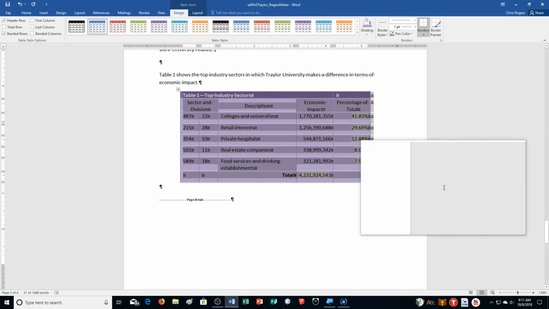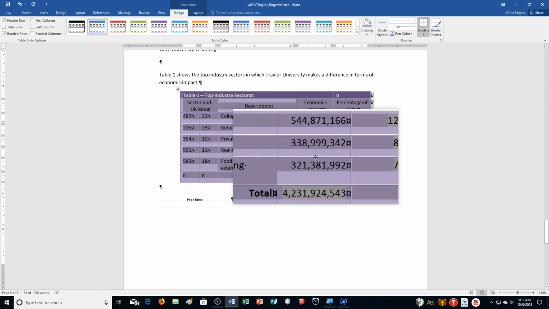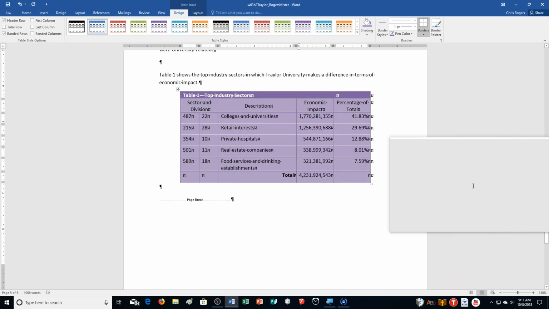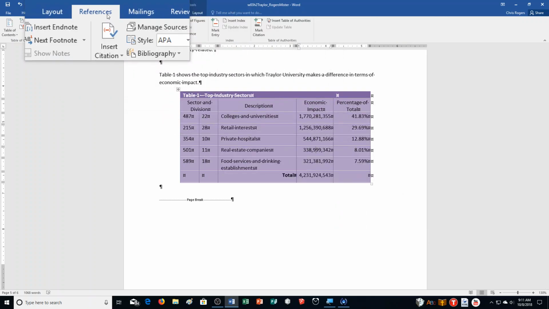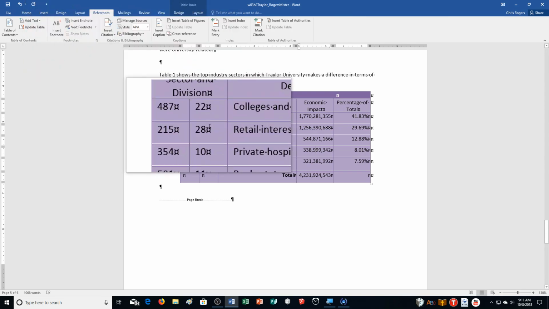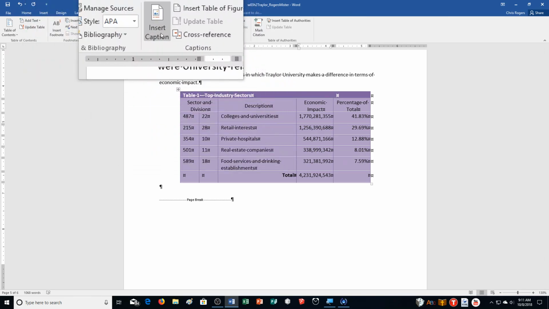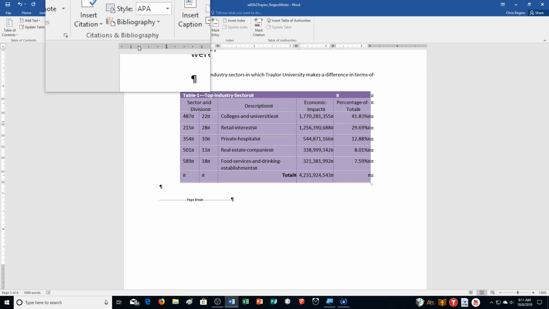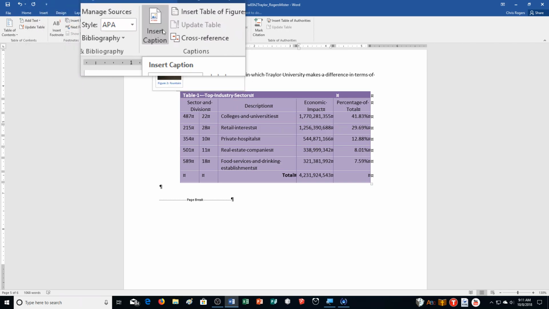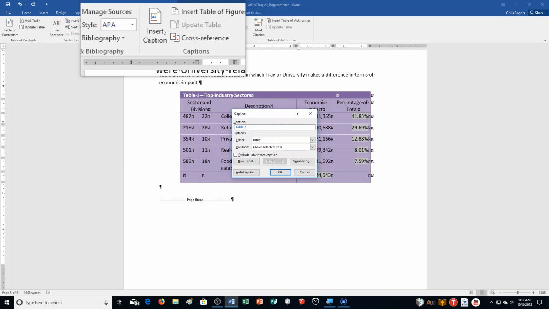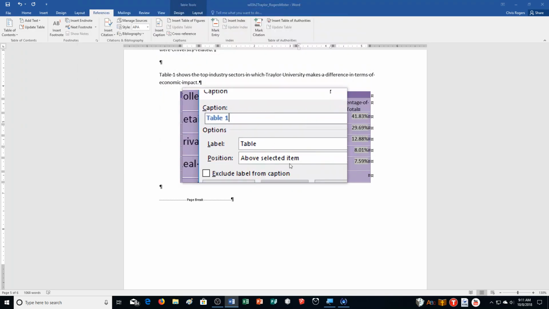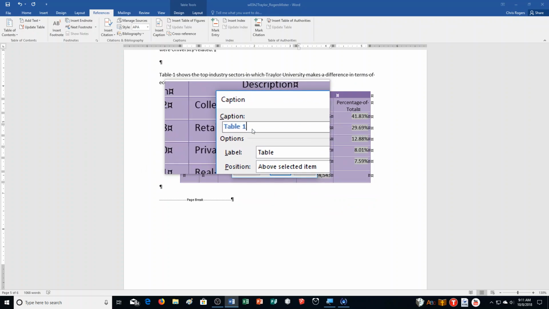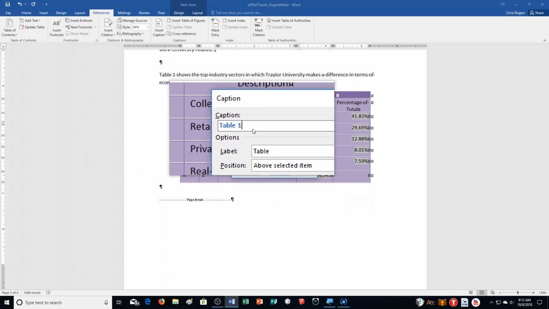Alright, step J, click anywhere in table 1. So I just click anywhere, puts my insertion point. We're looking like that right now. Click the references tab. So up here, references tab, it's right after layout. And it says click insert caption. Now you're clicking insert caption, not insert citation. It needs to be insert caption in the caption group. So I clicked on with the insertion point immediately after table 1. Now you notice I can't get rid of table 1. I just have to type after it.